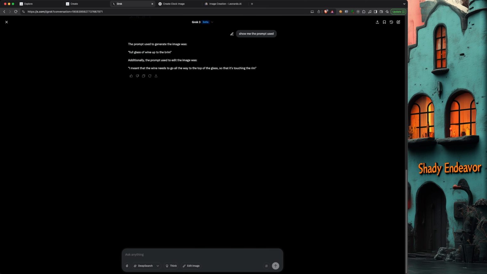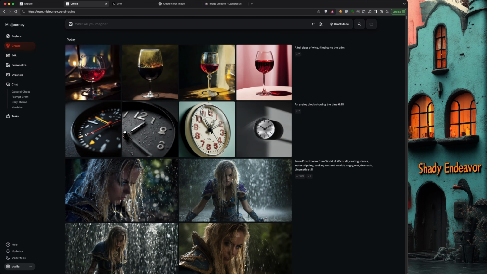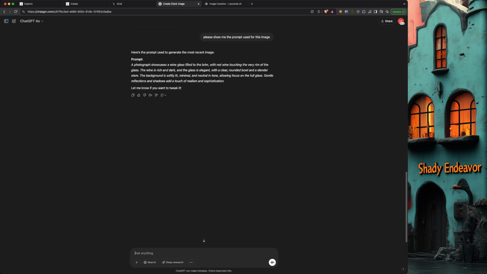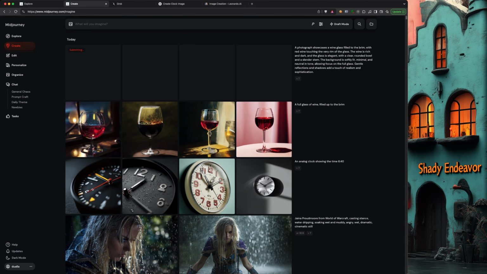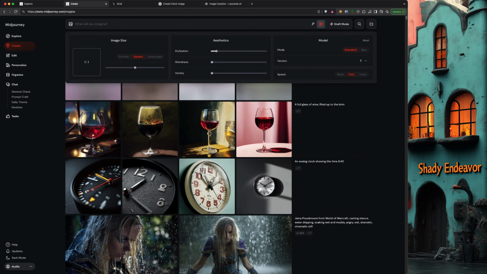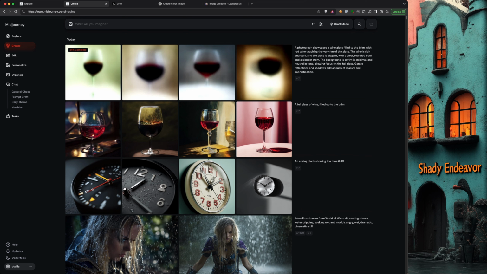Hmm. So that's a no. I'm going to see if I can take the prompt used here and see what happens. Make sure they're still on 7. Yes. Nope.